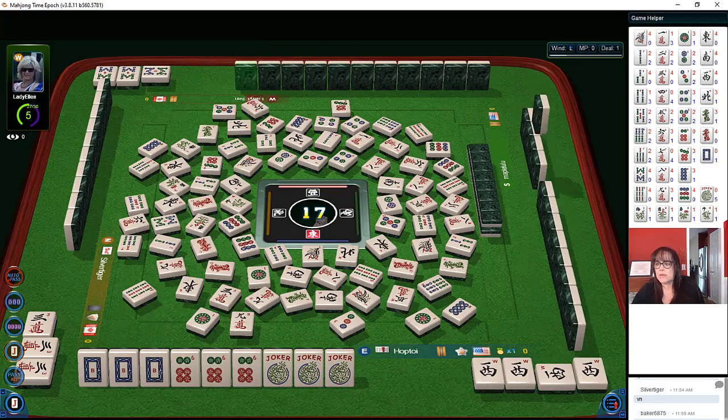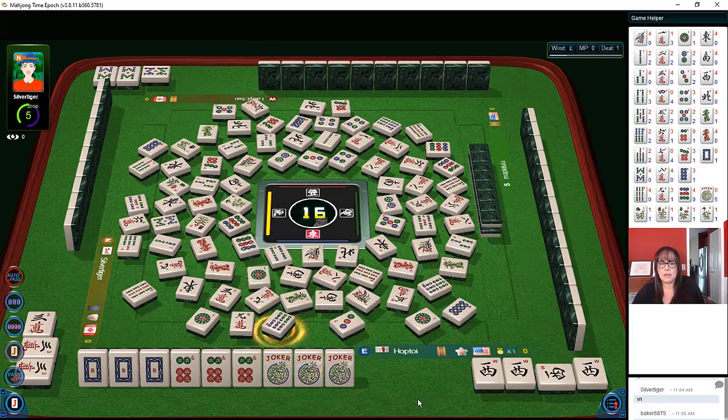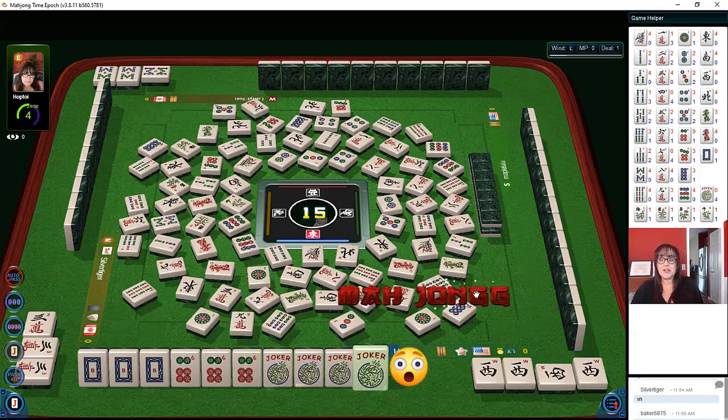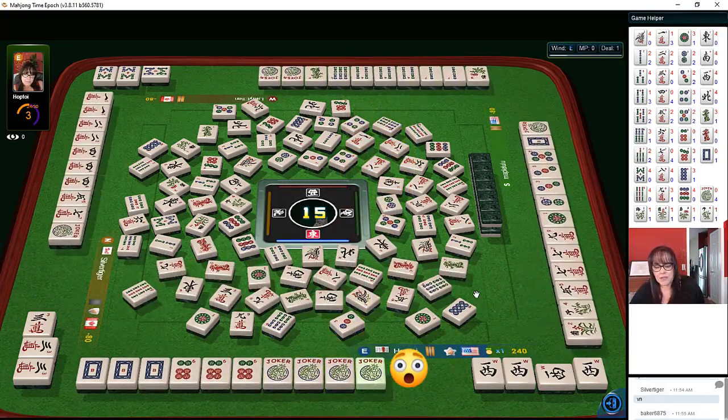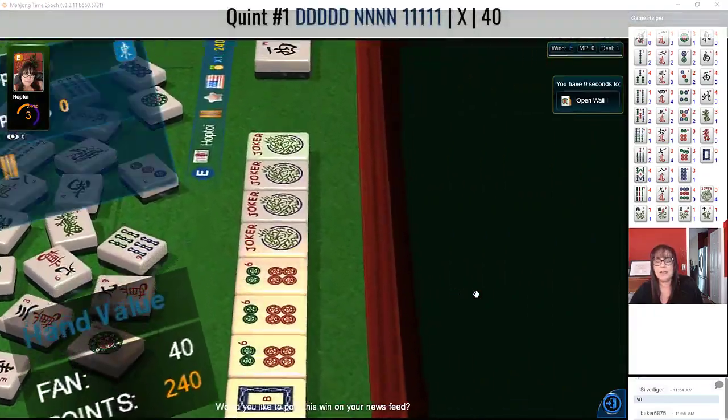7 dots. Okay, so fresh tiles, we have north wind, 4 crack, 7 crack, and 6 dot. Six bamboos. 6 bam across from us, maybe. 2, 4, 6, 8 hand. Oh, this is a joker. Mahjong! Quint! Woohoo! So we have dragons, winds, and a number tile.